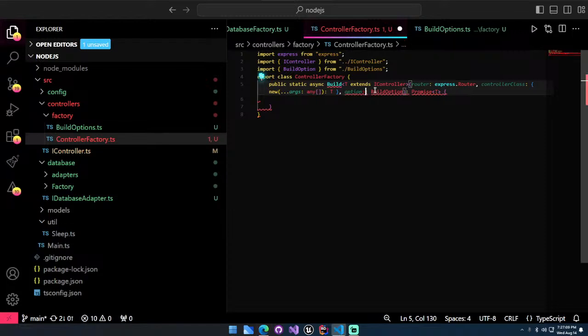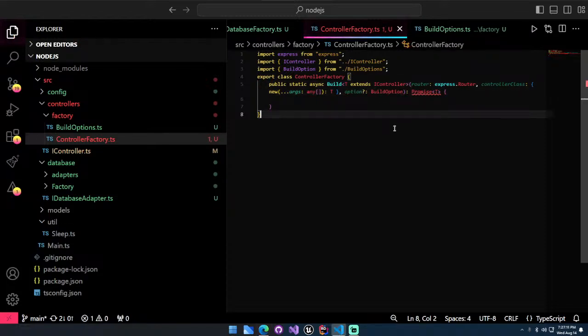We don't need this. We need the router. This is important. And then do we actually do the routing thing? I mean, we can do.